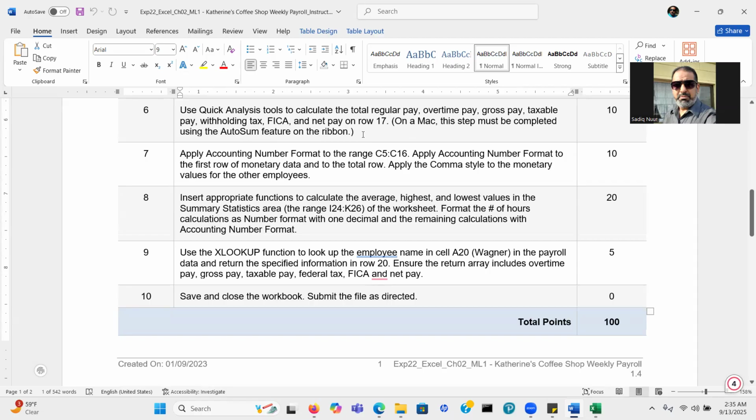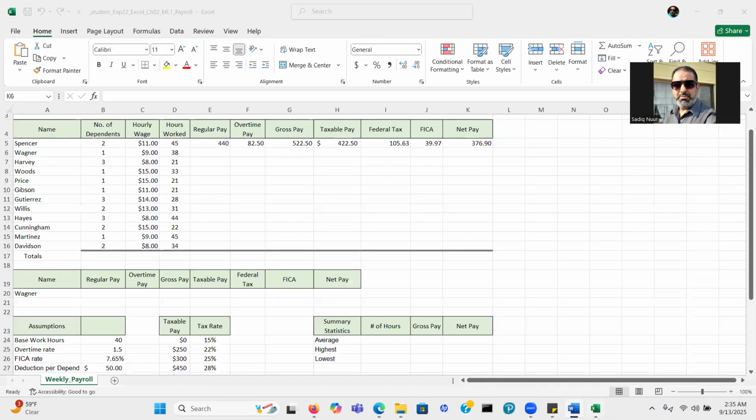So for the Mac, if you have a Mac laptop, then obviously you will have to use the auto sum and then to sum up all these, right? So in this case, before we do that, we have to select the regular pay for Spencer. And when you see the thick plus sign, the white, hold the left key of your mouse and highlight the other cells.